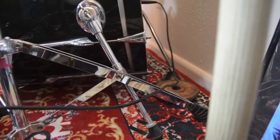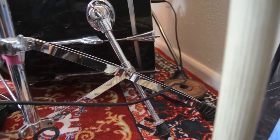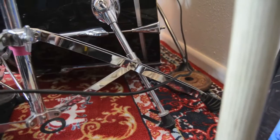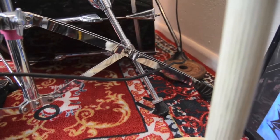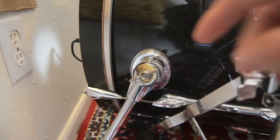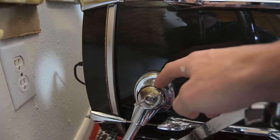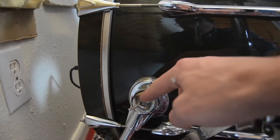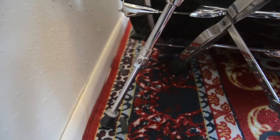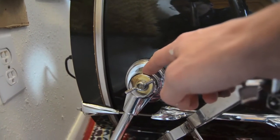Next, spur placement. Here I am perpendicular to the resonant head of my bass drum, lined up basically exactly 90 degrees off from the way it's facing. You can see the foot of my spur lines up with the front of my bass drum hoop, and that is on purpose. I've always found that works pretty well. If you're straighter up and down or wider out, it doesn't quite grip in as well. Looking at how the spur is mounted on this Premier bass drum, there's a little stop here in a channel, so the spur will rotate back but not any farther forward — this is the end of its range of travel.